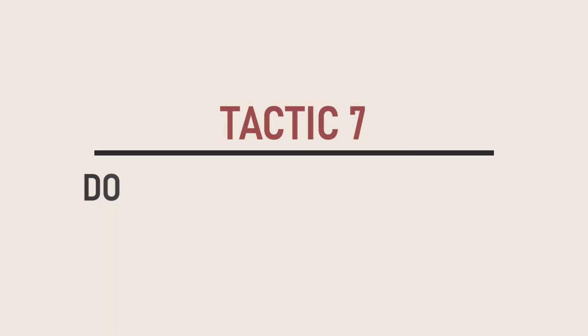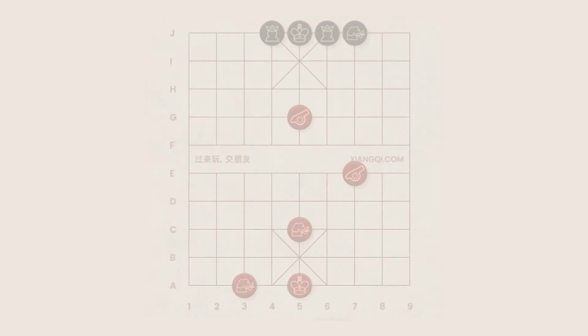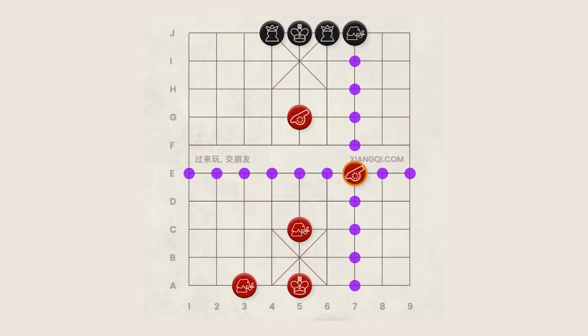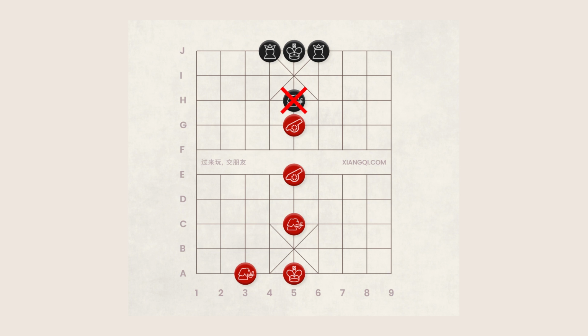The seventh checkmate to introduce is the double cannon checkmate. Double cannon checkmate is using two overlapping cannons to checkmate. The opponent cannot block this checkmate in the front of the two cannons because if he blocks, we can still checkmate by using the front cannon.